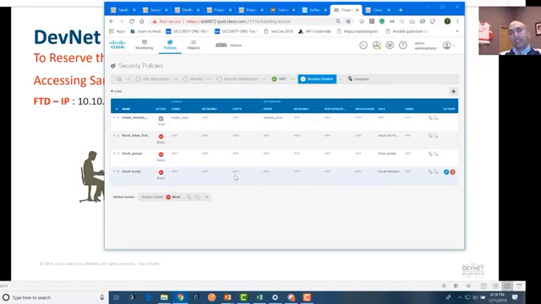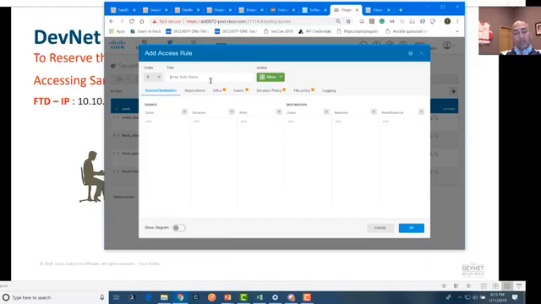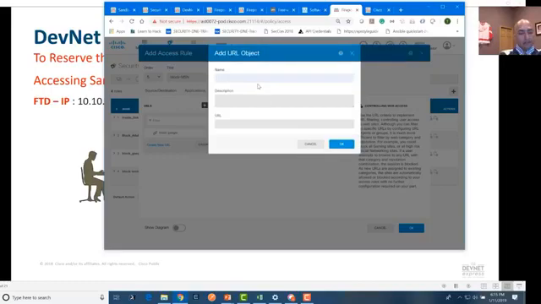So either you can pick from the categories, or if you have custom URLs you think you should block, you can do that as well. You will add a new rule and you will say, I would like to block, for example, MSN, and then you will create that. The action would be that you want to block the user, the URL. You're going to create a new URL, and you will say name is block MSN traffic.